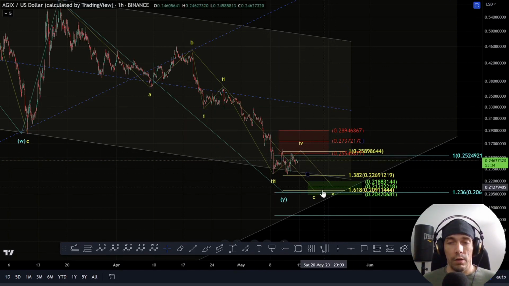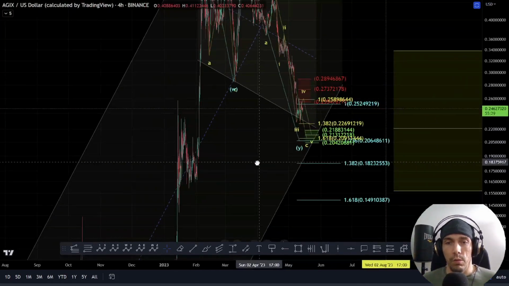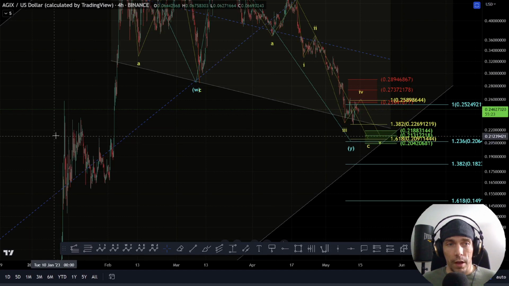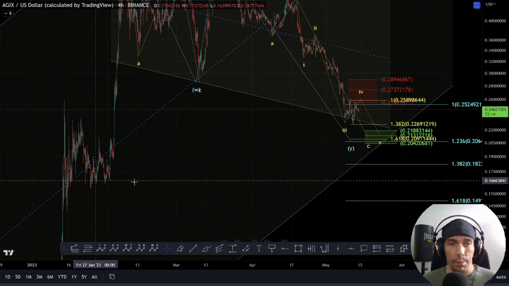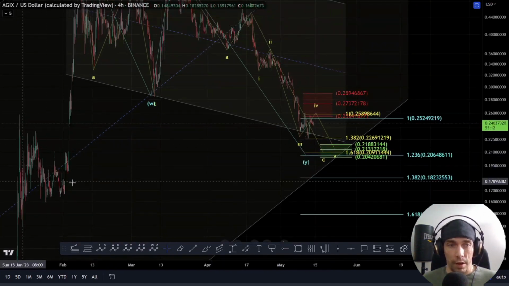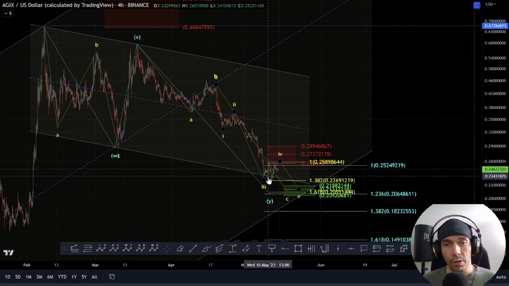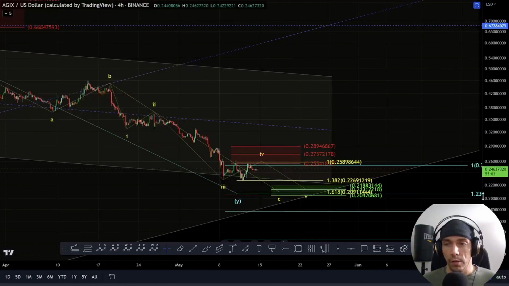We do also have the channel here, obviously. So that would be something that we just need to keep an eye on if we do actually look to move down lower here. We also do have, just above this area towards this 2180, we've got the high end of this move here. And then really, I wouldn't want to see it lose this lower level of this move. A wick down there would be fine, but if we start to consolidate below that, it becomes less likely we're going to see continuation to the upside. So this is what I'm looking for primarily. I want to see whether we actually get this additional drop to the downside here.